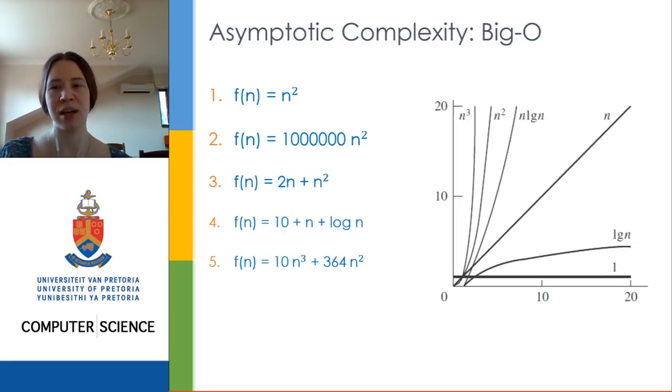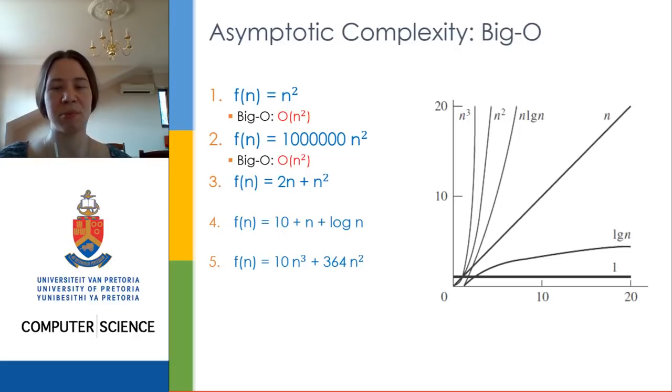For n squared, what would be the most contributing term? What would be the big O of f of n? It would just be n squared, right? There are no constants to throw away. n squared is the only term, the most contributing term. It is its own upper bound. Second example, we have 1 million times n squared. 1 million is just that constant c that we can throw away. So we will say that 1 million times n squared is basically a quadratic function. Therefore, in terms of asymptotic complexity, it's just big O of n squared.